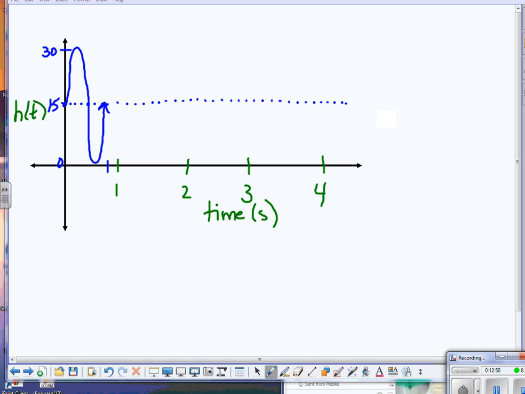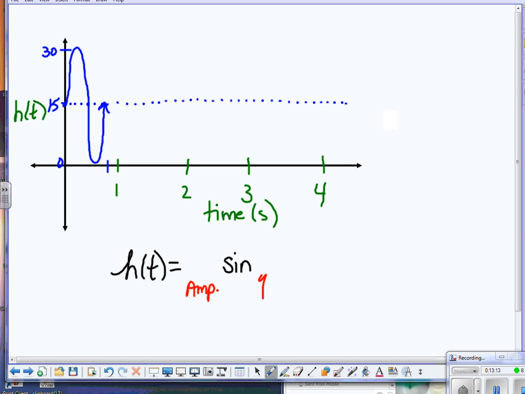I personally find the graph helpful when creating the equation. So our equation, h of t, I know I'm going to write it as a sine function because I was told it could be modeled as such. I need the amplitude. I need a number that's going to allow me to find the period. Any phase shifts would come in next. There aren't any. And any vertical shifts or displacement would come at the very end of the equation.